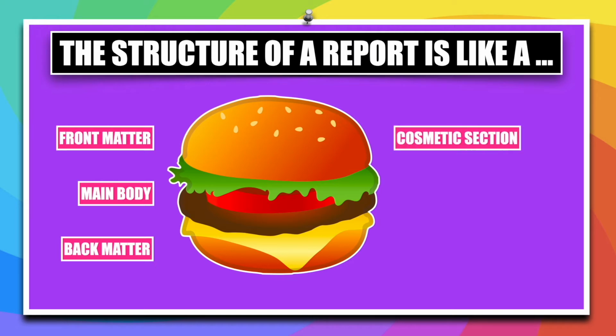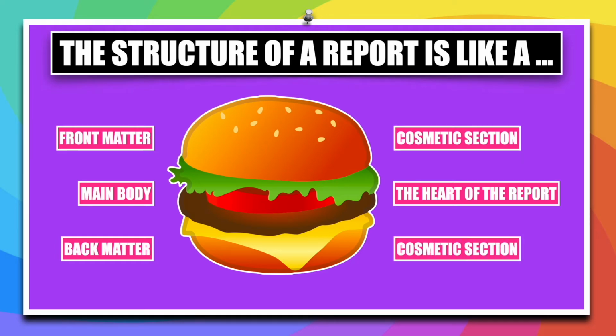Now, the front matter is cosmetic in nature. The main body is the heart of the report. The back matter again is cosmetic in nature. By which I mean that even if you skip reading the front matter and the back matter, you can still understand the entire report just by looking at the main body.